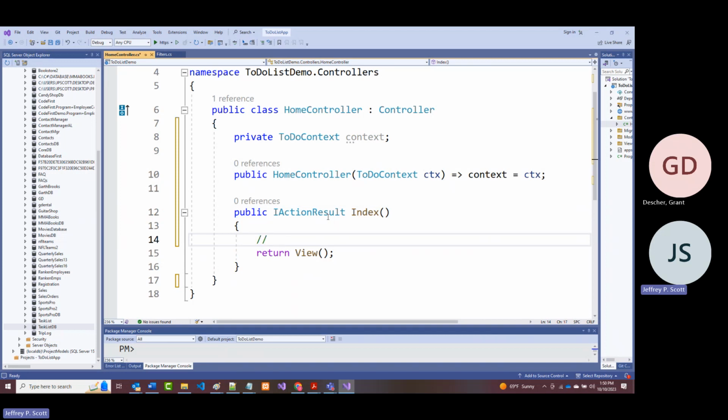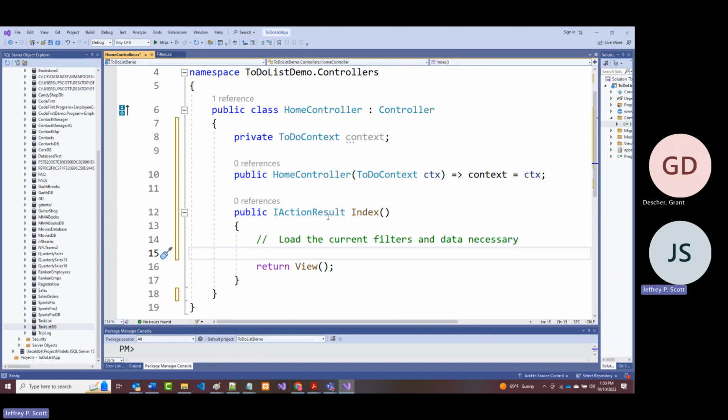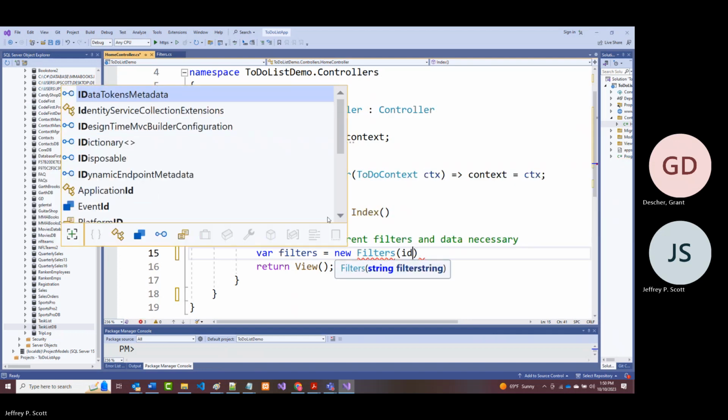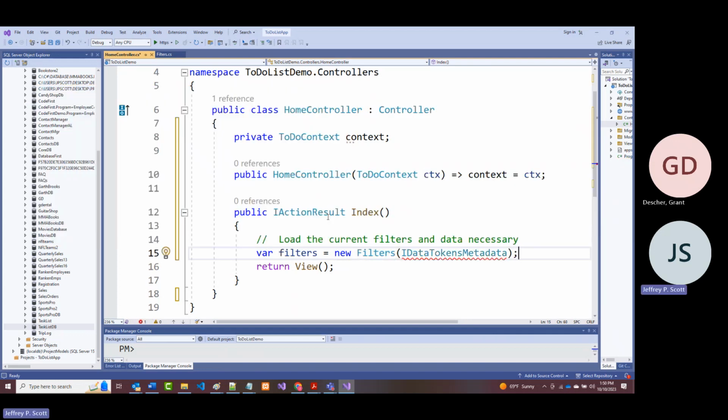So let's put a comment here that says load the current filters and data necessary. And we're going to put that into view bag stuff mainly. Oh, that shouldn't have said that.